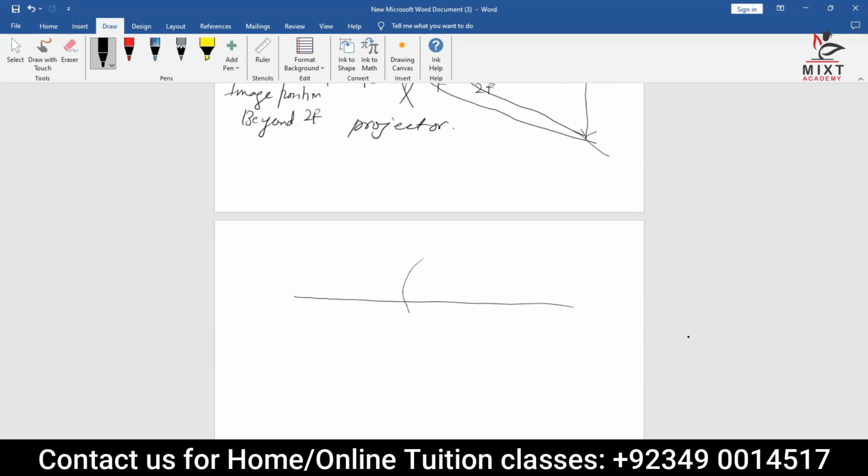Object, again, this is your lens. That distance and that distance from the lens is the same. Then you will have 2F, F, sorry, F, 2F here. Now, the object is right at F. A line which is parallel to the principal axis, after passing, will pass through the focus. A line which is passing through the center will not change its path.